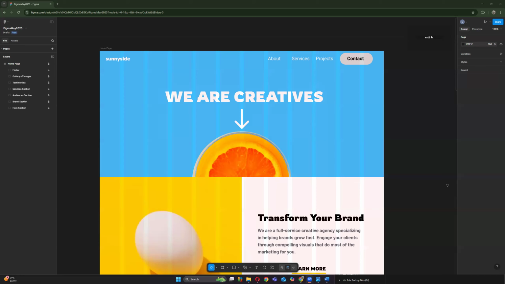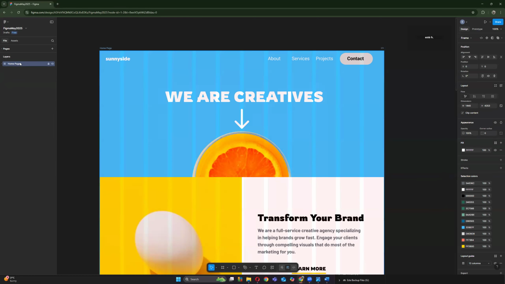So to recap, we've thus far made the homepage. Beautiful homepage. It's done, and we're ready to create the second page. And look how easy this is going to be. We're going to use the homepage as the foundation for the about page, holding the Alt key, dragging it down. Wow. Now I've got two pages.